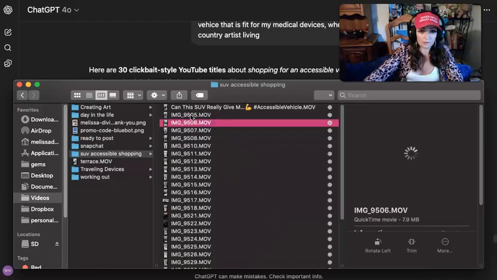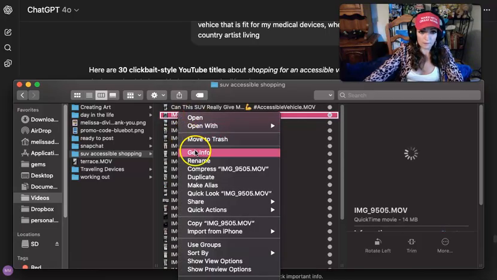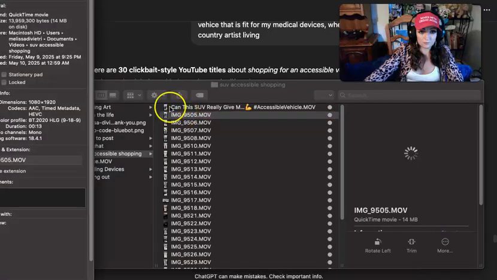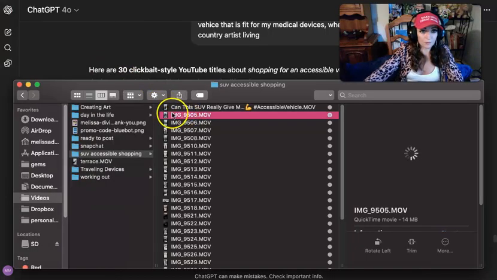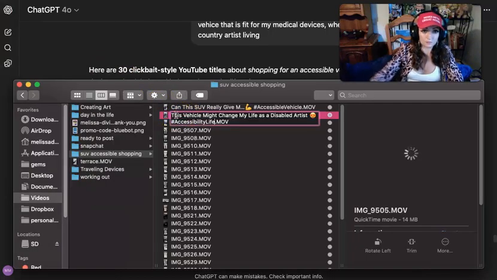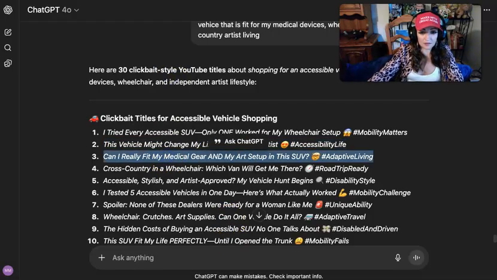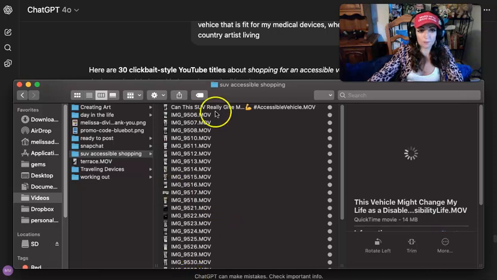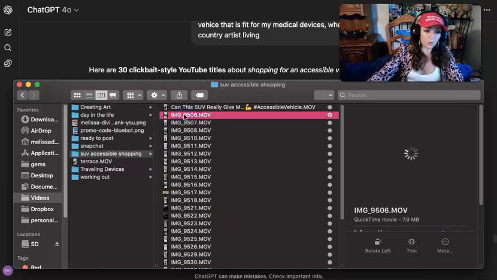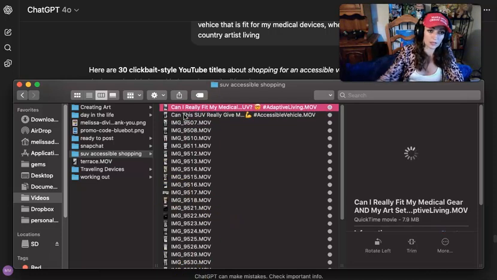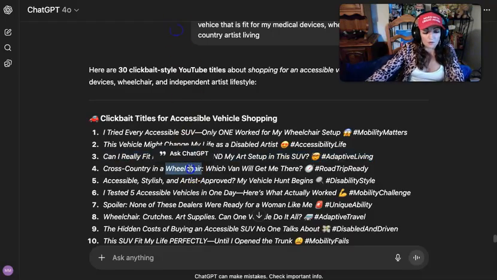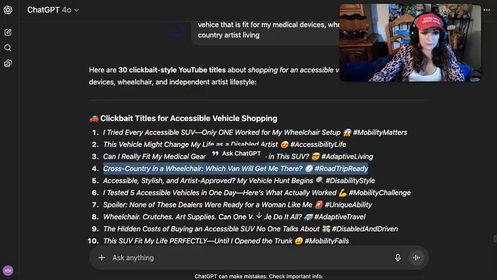So I have, so, can I fit all my gear in this setup? So basically I just use the same ChatGPT template for a lot of the things that I'm working on.